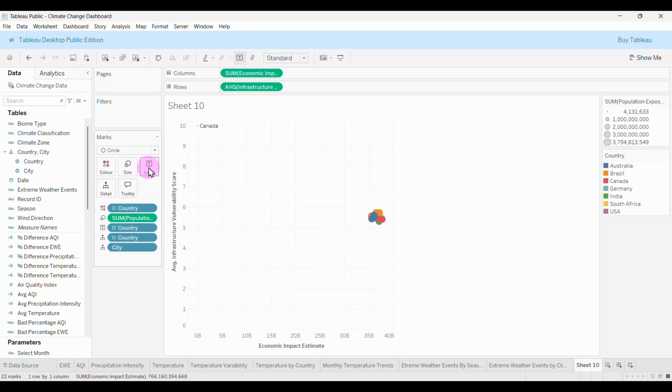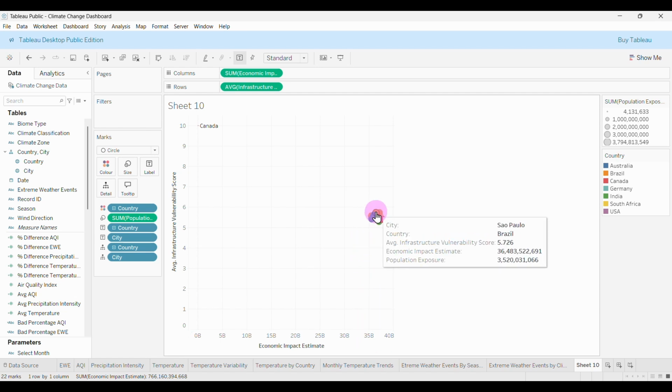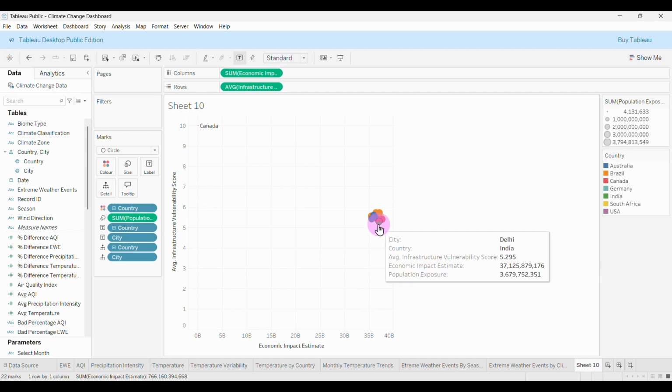Let's bring the country as the label, and we also bring the city as the label, right? So each bubble will show the country and the city as label. If I put my cursor, I can now see many pieces of information together. So you can see almost all the data from 335 billions, right?